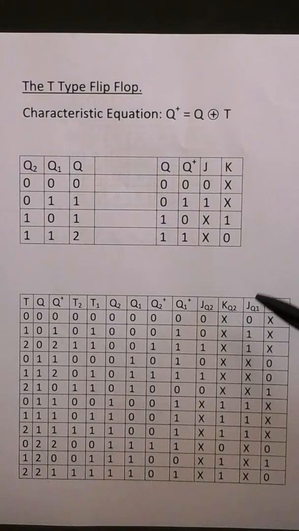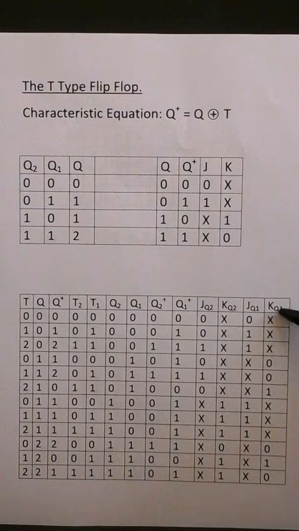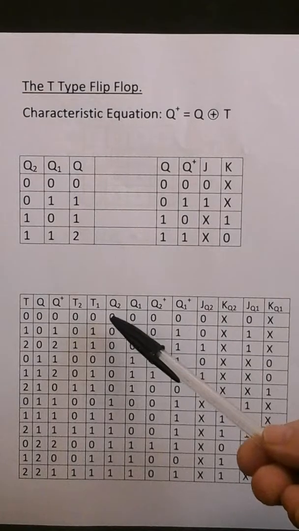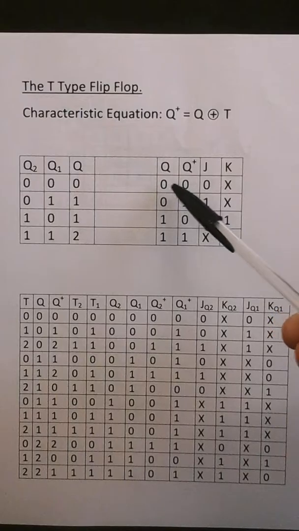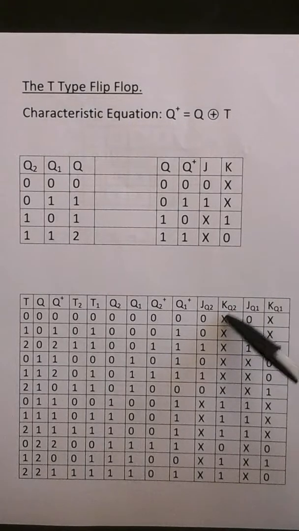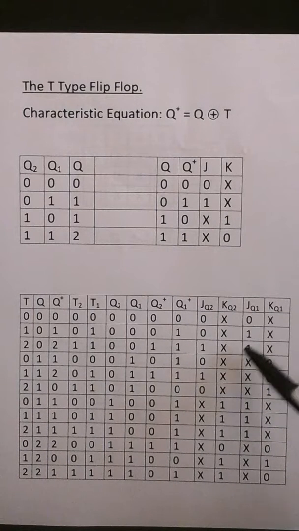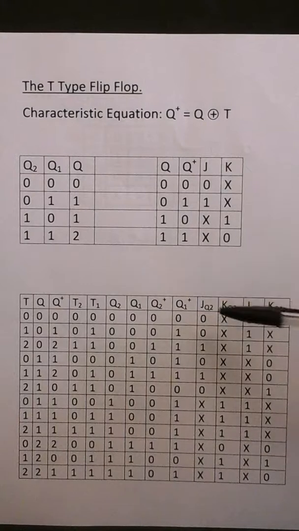So, like I said, we're going to implement this with two binary JK flip-flops. So this is JQ2, KQ2, JQ1 and KQ1. If, say, Q2 equals 0 and Q2 plus is 0, 0 to 0, then J is a 0 and K is an X. And say if Q1 is a 0 and Q1 plus is a 1, that is a 1X. So here JQ1 is a 1, KQ1 is an X. So that's how you generate the binary inputs for J and K for the two binary JK flip-flops.